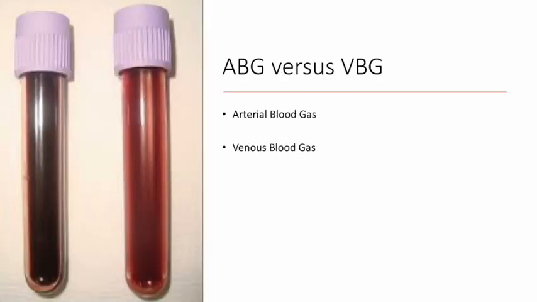All right, so let's talk a little bit about ABGs versus VBGs. What information do you get from a blood gas, in either an arterial or a venous gas? Yeah, so you get the pH, the CO2, and the O2 content of the blood. And as a side note, anytime that you're reporting a gas, an ABG or a VBG, you always present it in the same way. First you say the pH, followed by the CO2, followed by the oxygen. And when you say the oxygen, you always report what type of ventilation they're on.